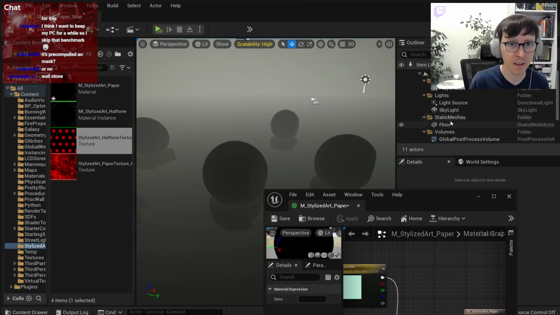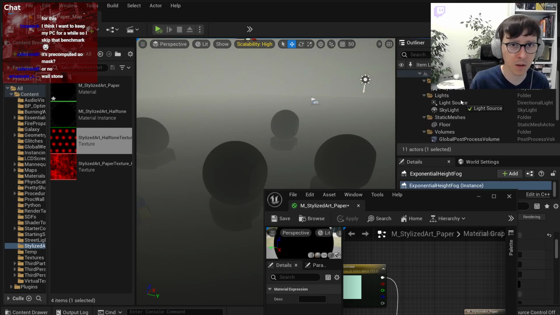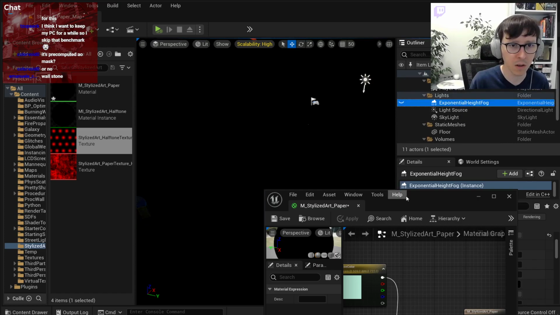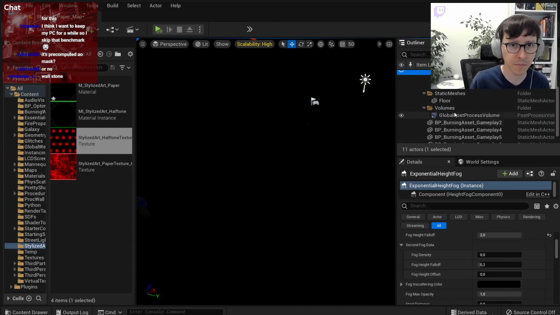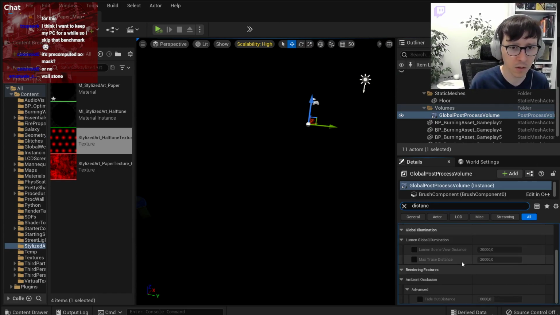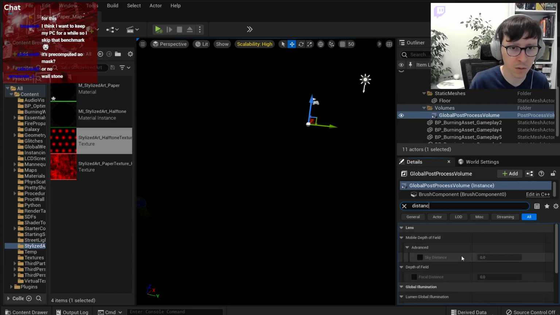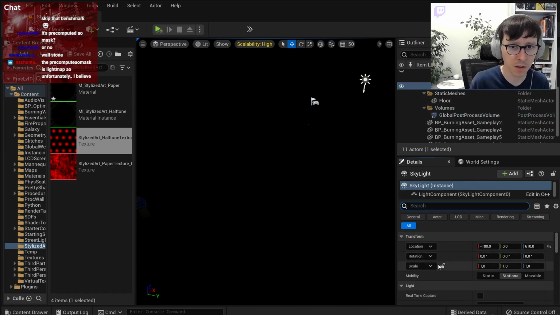Let's hide that light source. No, the fog. Where's the fog? Go to lighting. Ah, dark. But maybe we need something like distance field AO or something like that. Distance field AO. Where are you? Ah, we may need a movable skylight for that.